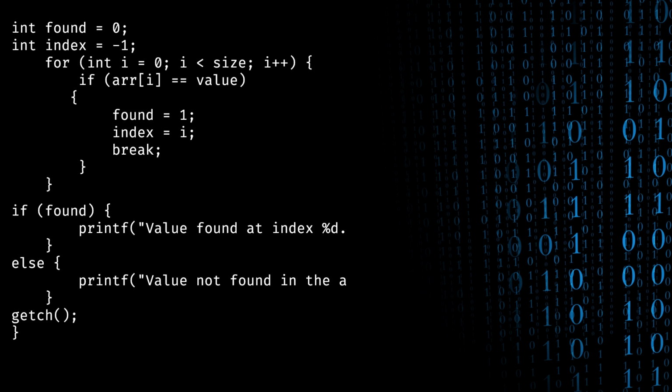Here break is a statement which takes the control outside this block. After this I have written one if else block. In the if else block I have written if found. If the value is found, I am simply printing the index of that found value, else I am simply writing a message like "value is not present in the array." This is how we can search an element in the array.